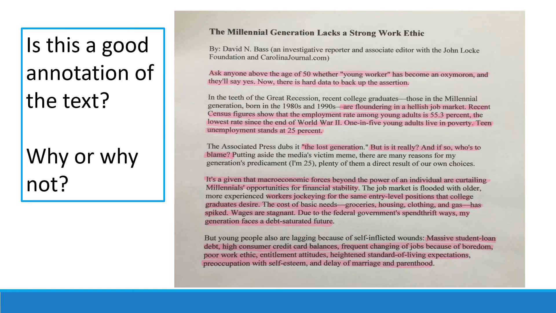Let's look at an example of an annotation. Here's an article called 'The Millennial Generation Lacks a Strong Work Ethic.' Students would come to class and show me their annotations, and they'd very often look like this — almost every sentence highlighted in pink, with more sentences highlighted than not. This is actually not a good annotation. How does this help identify key pieces of information for class discussion? It doesn't. Another example shows some circling and a couple margin notes — the circling likely marks unfamiliar words, but without definitions written down, recalling that information later is not easy. Students annotate but often don't attach meaning to very specific annotation strategies.